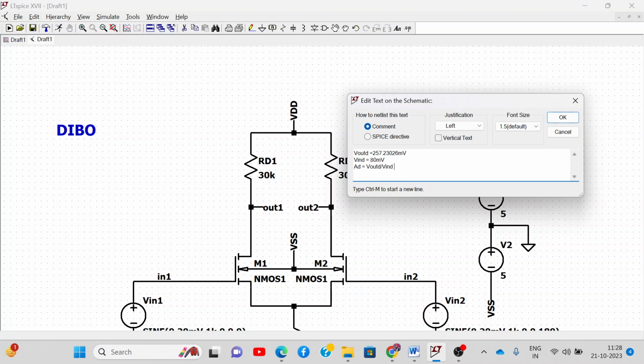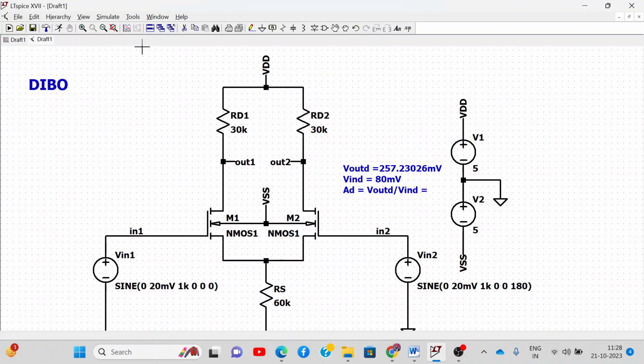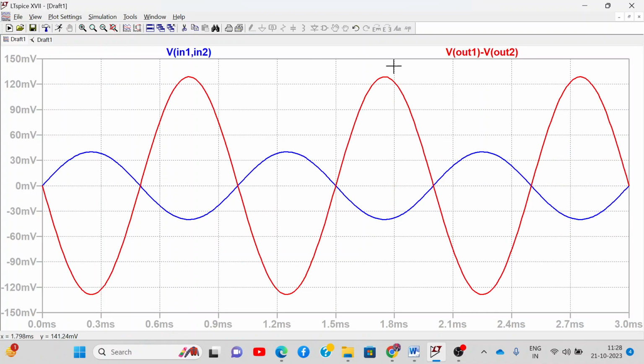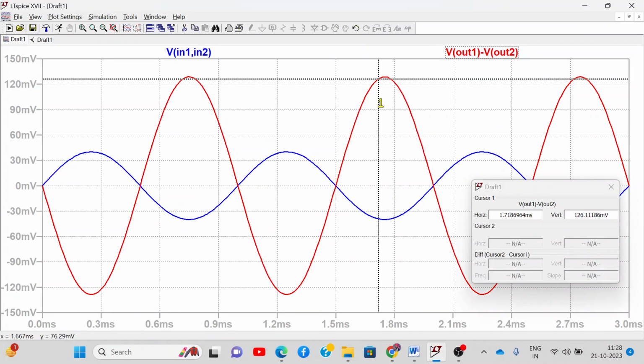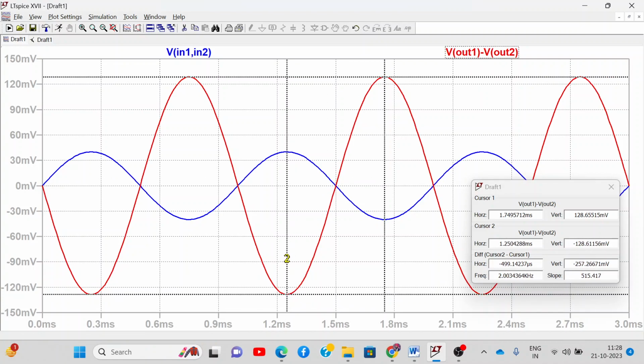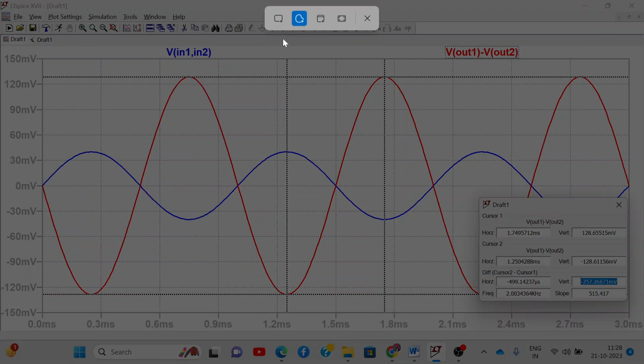So you can calculate your answer, and then you include it over here in the numerical itself, and then attach the print screen of this. Okay, so 257 upon 80, roughly someone can calculate and let me know the answer. So this way you can attach this print screen. Whenever you're measuring, which print screen you have to attach: the output where you set this peak to peak value. So along with this, you highlight this part, then you take the print screen like this.